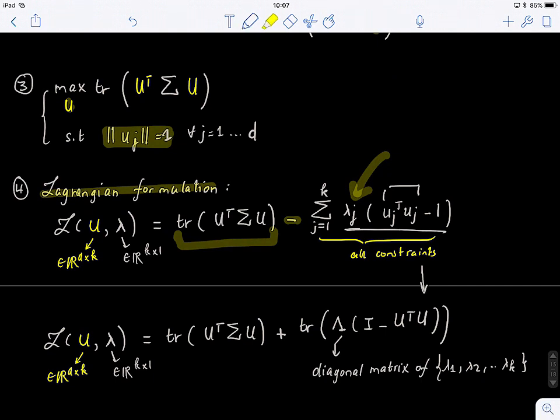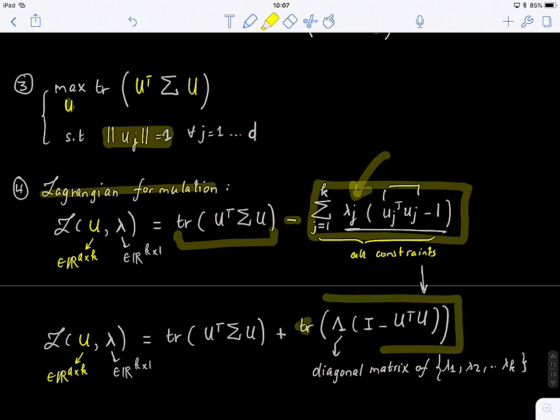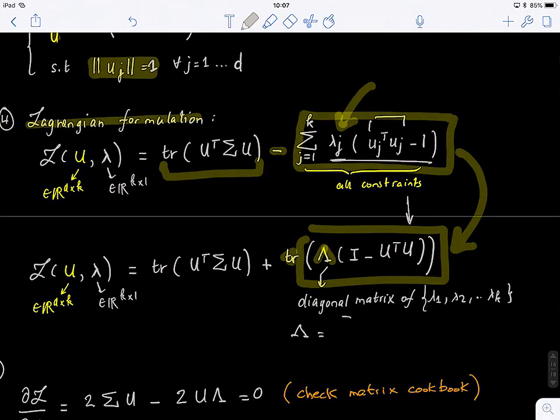So the next step basically is to turn this into a nice algebraic formulation. So we use the, basically we transform this expanded sum into a compact form using the trace. So you guys can verify this. So I'm not going to verify it now. But you can transform this into a trace, a matrix lambda. So what is in lambda? Lambda is a diagonal matrix that has all the eigenvectors. So right here, I'm going to, so lambda 1 to lambda D. And all of this is 0. So it's a diagonal matrix. And this is our basis and this is an identity matrix. What is the dimensionality of the identity matrix? So if U belongs to R^(d×d), then the identity matrix belongs to R^d, D times D. So same dimension.